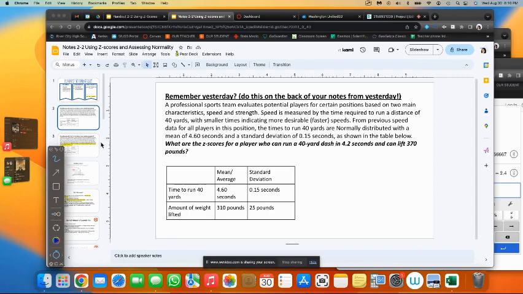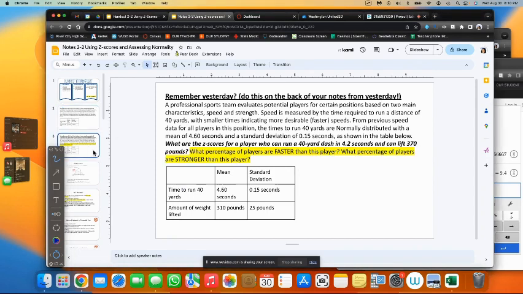Okay, so now we're going to go a little bit further with our understanding here. Now let's talk about what if instead we wanted to answer this in something that people would understand a little bit more in terms of common language, right? Because if we said z-scores or standard deviations, the average person wouldn't understand what that meant. However, if you ask yourself the question, what percentage of players are faster than this player, then that would be pretty reasonable to understand.